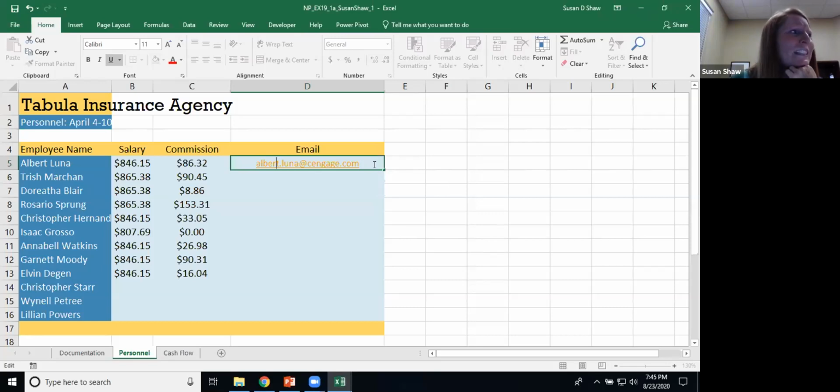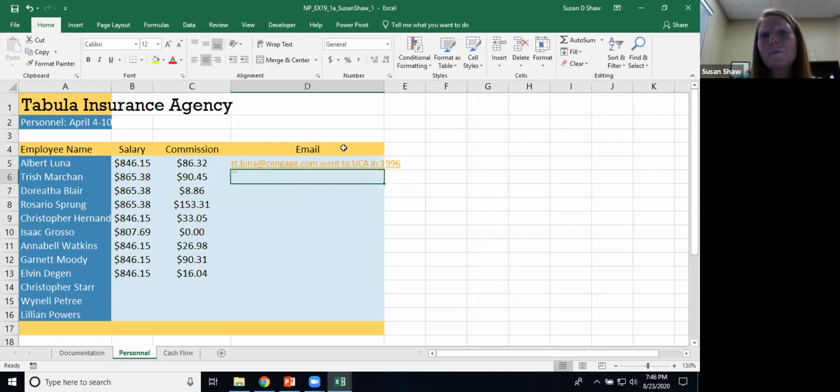If you need to make text fit inside of a cell, one way you can do that, so say I have a whole lot more information in here than what needed to be there. So maybe I had, I'm just typing some information so it goes way away. Okay, so that went outside of my range. Okay, that's not really an email address, and this is not in the assignment. I'm just showing you an example.